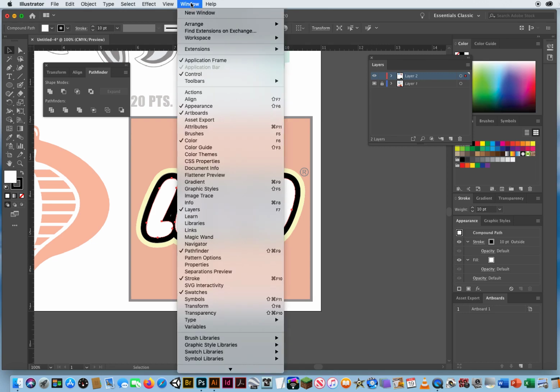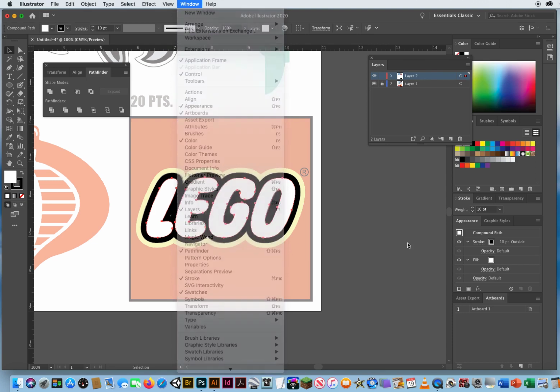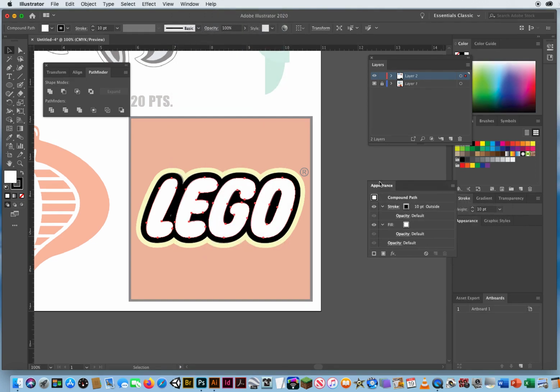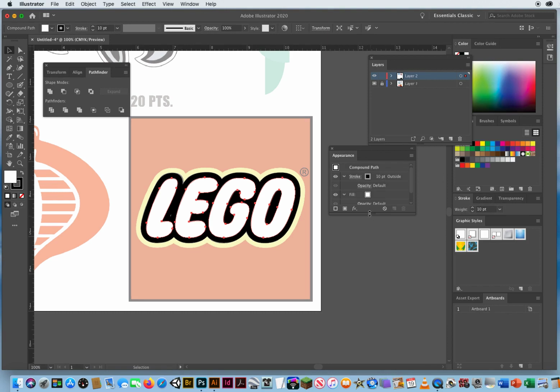Okay, if I go to Window menu and Appearance, which has a check mark, which means I'm already looking at it. So here it is. Let me tear the Appearance panel out. And what this is showing me is I have made white letters, but I don't want these little triangles pointing down, so I'm going to click that little triangle. I made a white fill for my letters. Here, I'll close up that triangle. I made a black stroke around them.